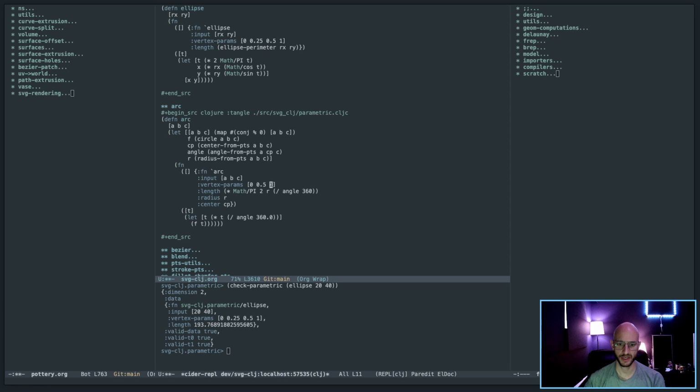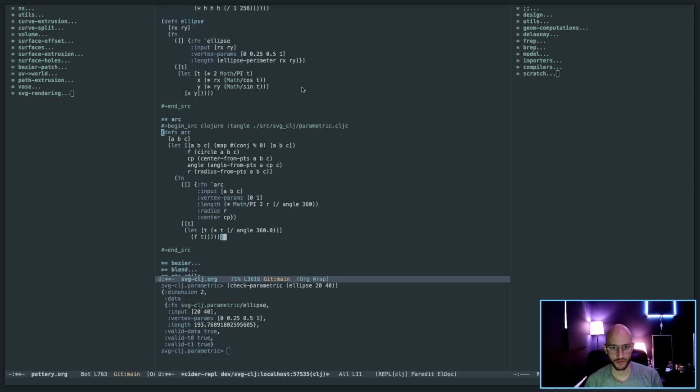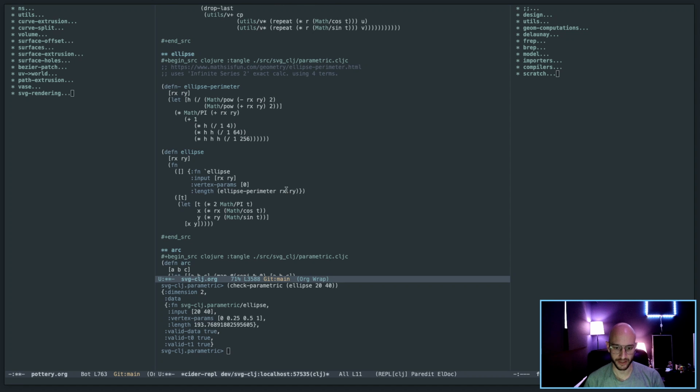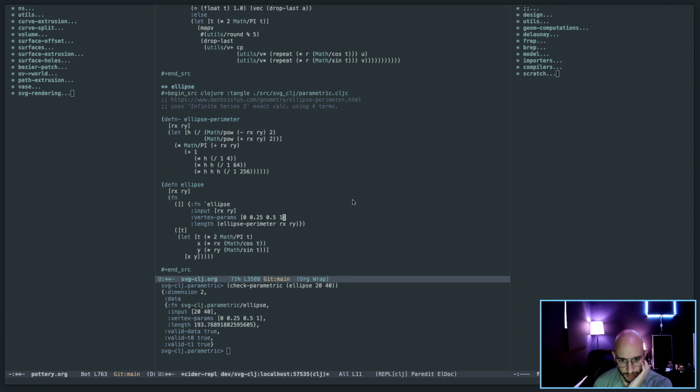Really, I'm kind of making value judgments here where, you know what, I don't need that. So actually I think this is a better thing to do for something like a closed ellipse. It kind of makes sense to have the ends and the tangent points along the major axes.